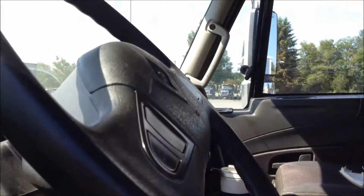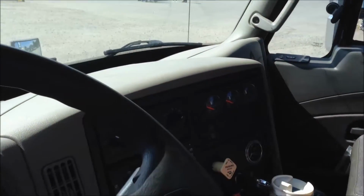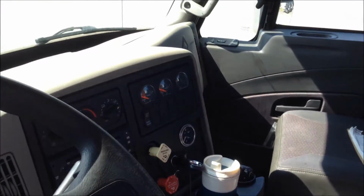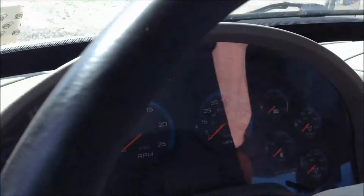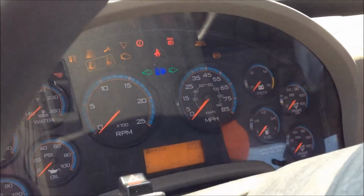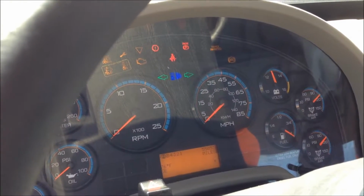We will then step into our truck. We'll check all of our gauges, our brake knobs, look for anything unsecure floating around in the cab that needs to be secured. We'll look at all of our instruments again, and then we'll turn the key on. Once the key is on, we'll make sure all the gauges function properly.